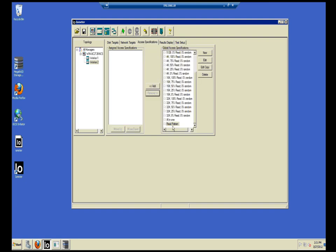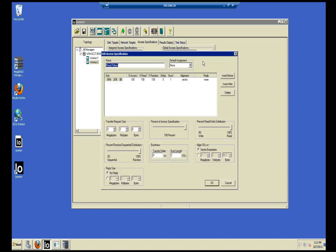Now I want to specify my pattern and how I create it. For this demonstration, we're going to do a read pattern. Let's take a look. You can create a new one. I specified the name read pattern. I left it at 2K, and I made 100% random. You can do 100% sequential, but everybody knows that with sequential you're always going to have the best performance improvements. So here in random, this is what we want to demonstrate. Typically it defaults to 80%. I like to go 100% on my reads when I'm doing randoms.